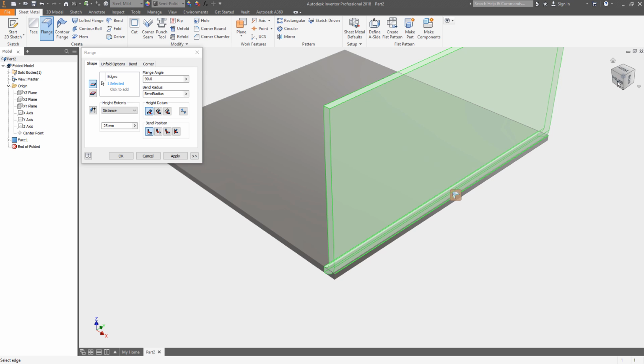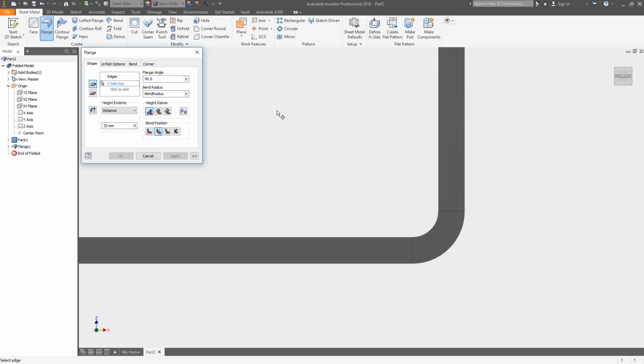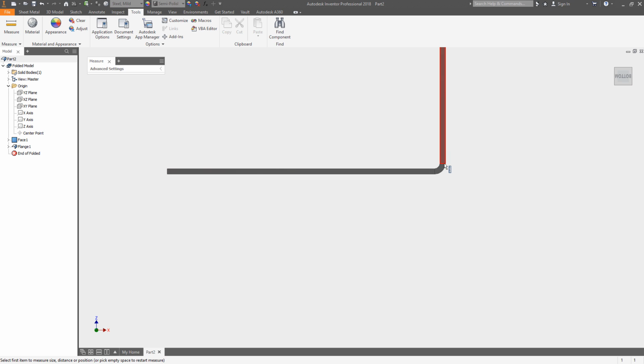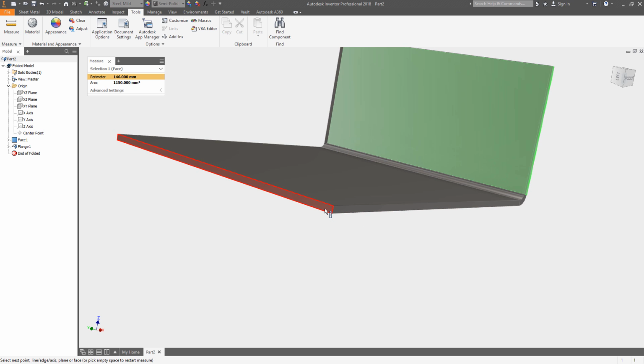So if I pick the top edge, and this is what I was talking about earlier. If I go to a side view of this, you can see that it is still 50 millimeters because it kept it inside of the extents. If I switch this to bend from adjacent face, it's going to add the entire thickness of the radius plus that material thickness. So now if I apply this, and I go to my measure command, and I measure from this outside face here to this face here, if I wanted to keep this at 50 millimeters, I'm now at 52 millimeters.